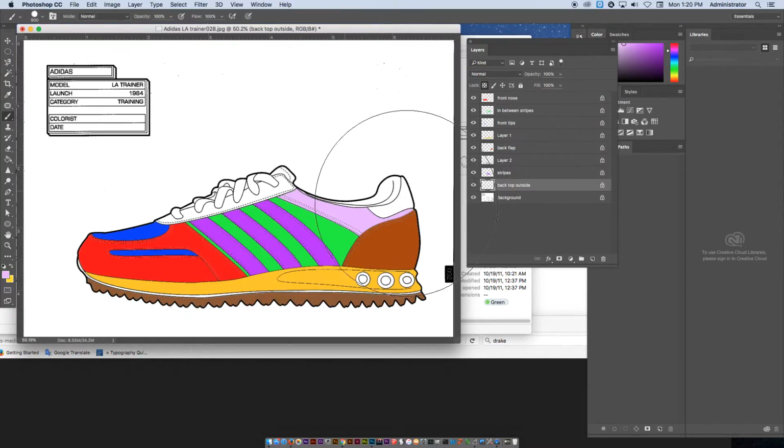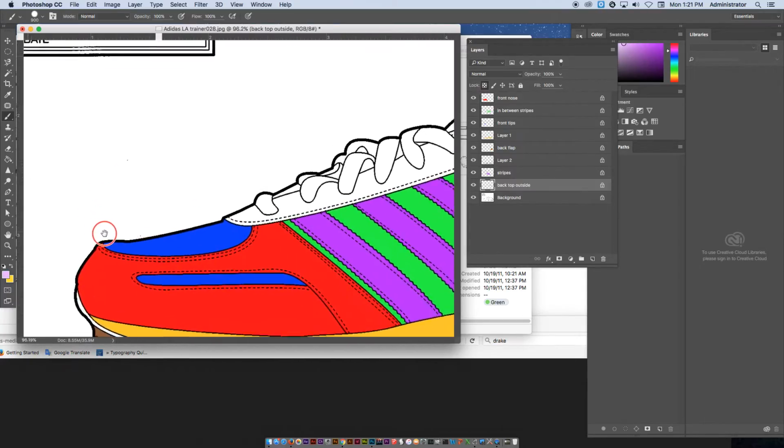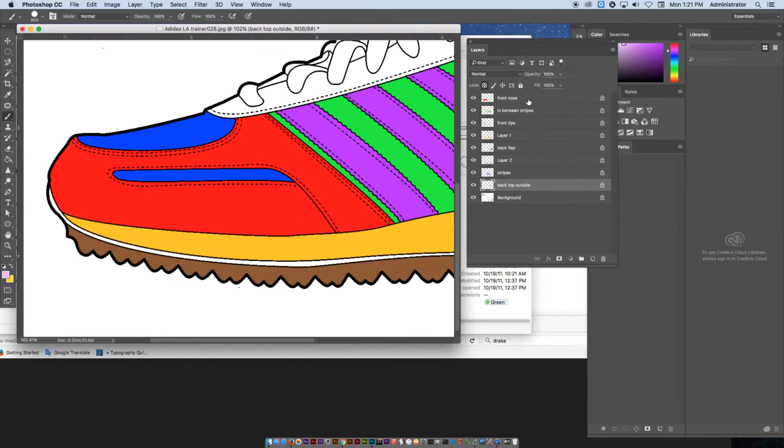Fill it. Okay. Once you have all these pieces, now again, I'm not totally done, but once you have all those pieces complete, there's a bunch of stuff you can do. So for example, I'm going to go on to the front portion of the shoe here, the red portion, which is on this top layer. With that top layer, I can grab brushes. This is the first thing you can do.